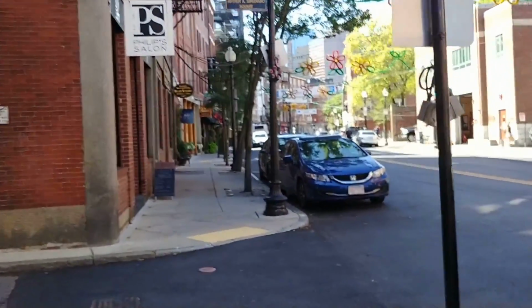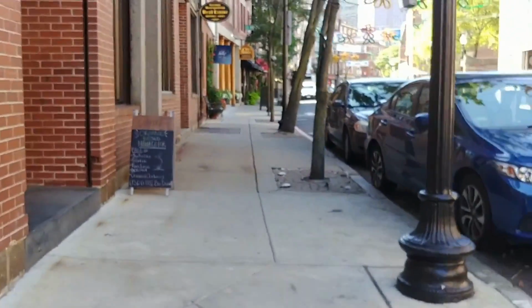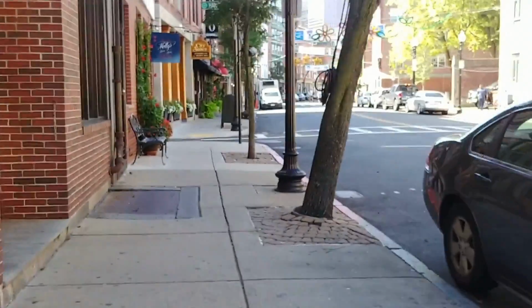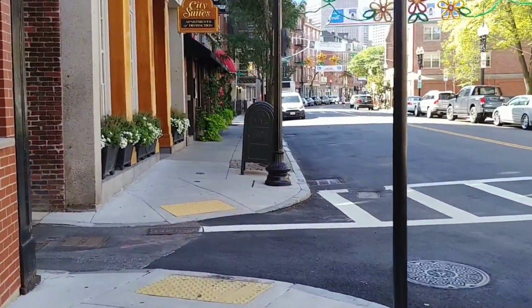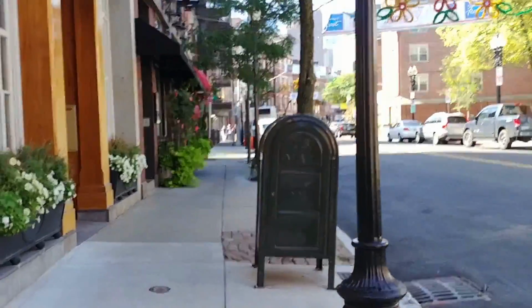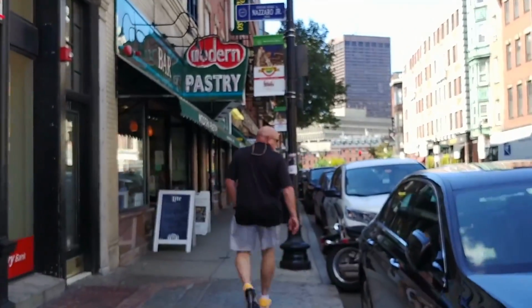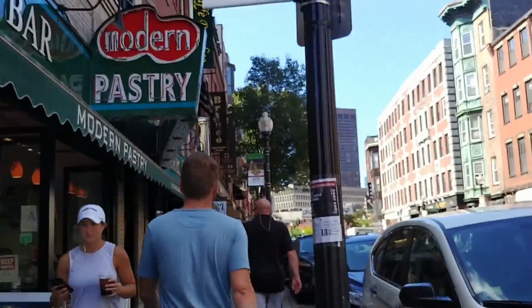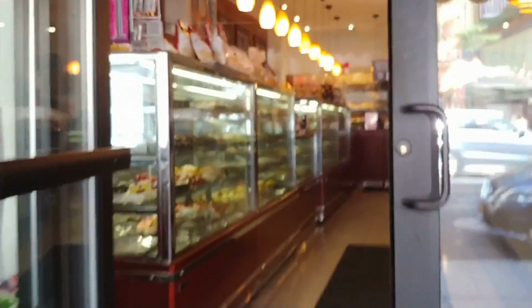Now, this really is one of the things about city life that's pretty amazing. You can just find specialty, unique foods almost anywhere, or of almost any kind you want. You can't find this in the country, where you can actually walk somewhere like this and find something that's just amazing. So I just walked past Carmelina's, another great restaurant, and right here's Modern Pastry. Their competition is across the street. It's called Mike's, and I've decided that Modern is the place to be. I'll stop recording because they probably wouldn't appreciate it.